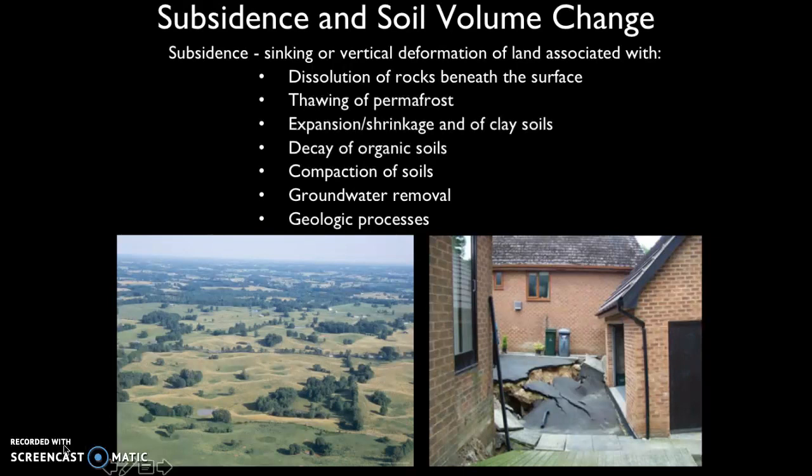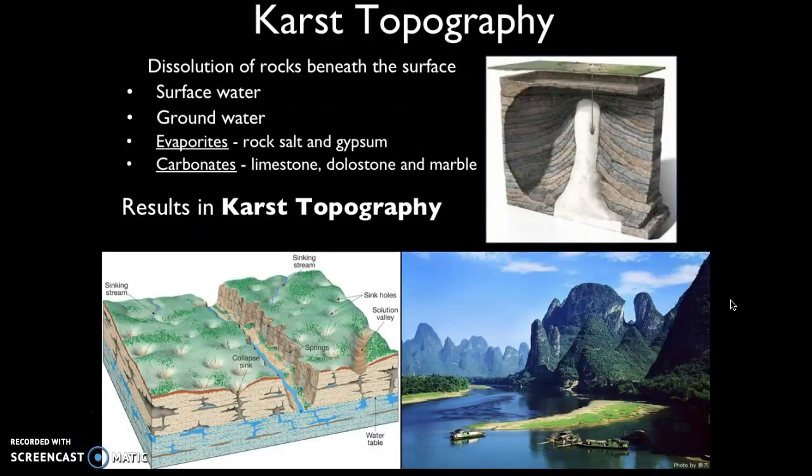Okay. It's also going to have to do with the decay of organic soils, so how fast that decay is, the compaction of the soils itself, with the groundwater removal, and with other geologic processes. And in that case, they're thinking things like, again, earthquakes or whatnot. Yeah, pretty much.